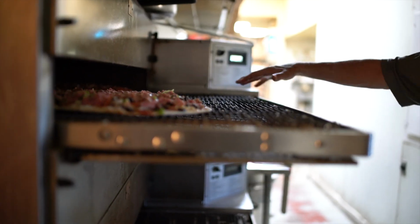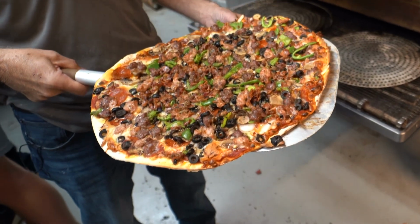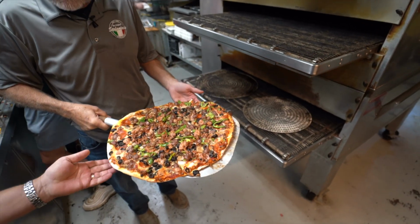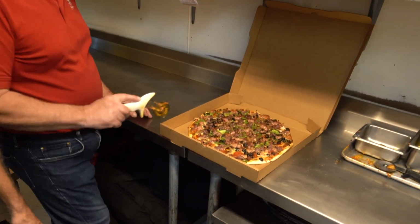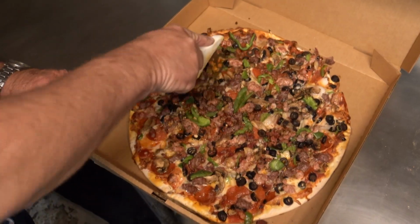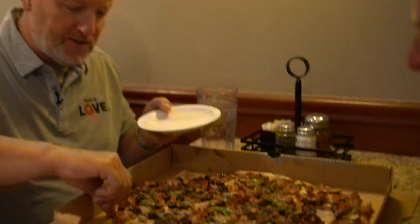Right now we're cooking at 482 degrees for 6 minutes and 12 seconds. This is the finished product. You can feel how it's stiff. It's ready, it's not too doughy. So you cut it in squares. Is there a reason for that? Yeah, St. Louis style. The thinner dough, you almost have to. It'd be hard to pie cut. Yeah, I can see that. You can't just pick it up and eat it. Some people ask for it and we try to talk them out of it. Looks great. You guys are going to have to partake too.